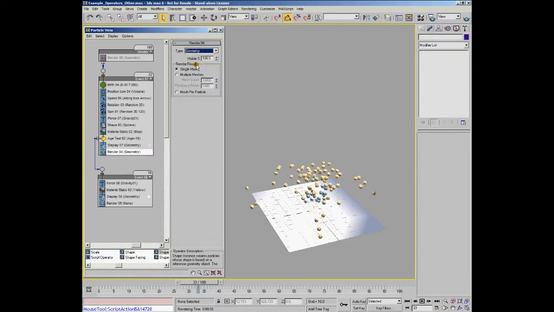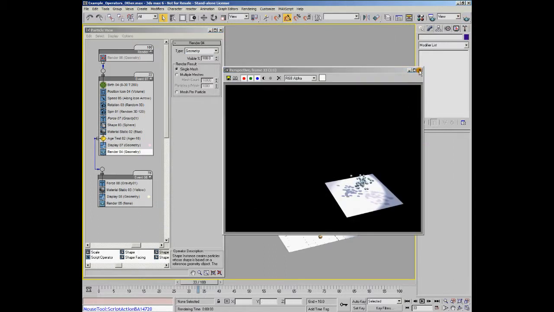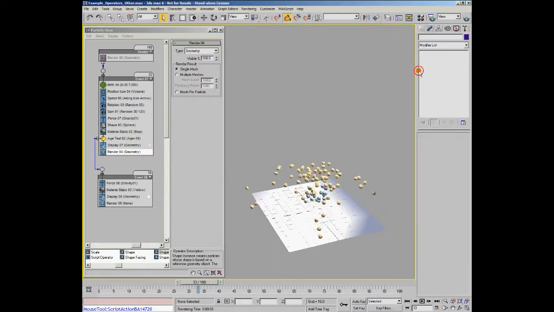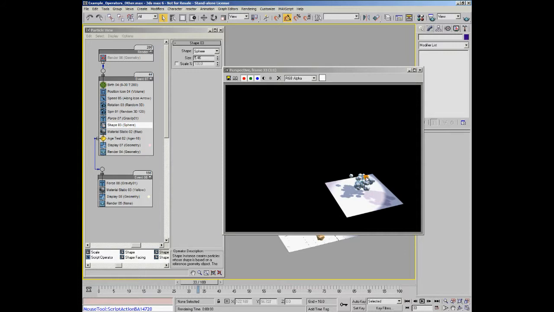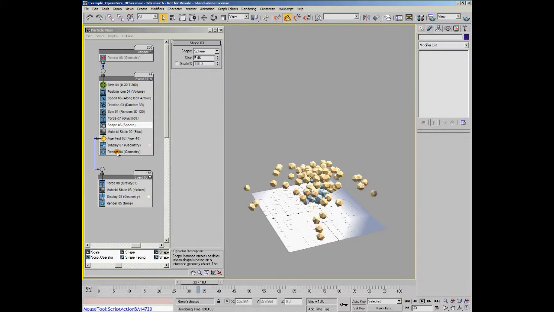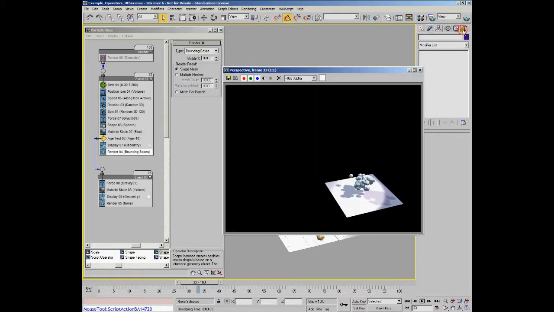So if I turn on geometry and do a quick render, you'll see that these are actually quite small, so I'll just bump up the size of these particles a bit so we can see them a little bit more clearly. There we go. So you can see at render time we're getting these very simple spheres rendering. If I change this value here to bounding boxes, you can see in the viewport they stay exactly the same. But at render time, it's doing a bounding box around each object, each mesh, instead of handing on the actual geometry which is set up by the shape operator.